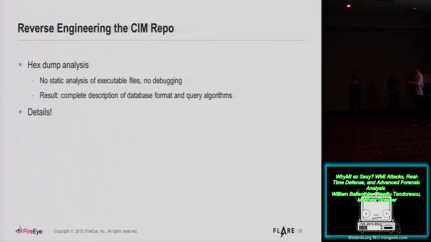This is really good. What this means is that we can do forensics on these WMI databases offline on any operating system. We can do it on Windows, Linux, Mac OS X. We have that ability now. So this is really good news. So let's talk a little bit about that.